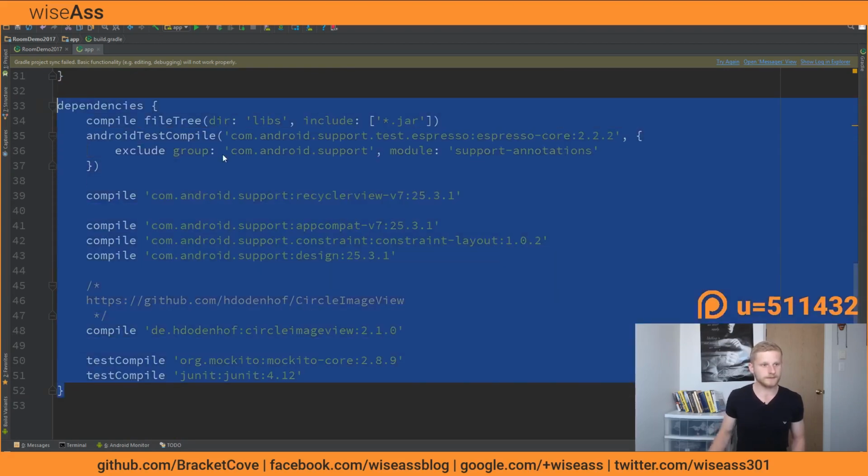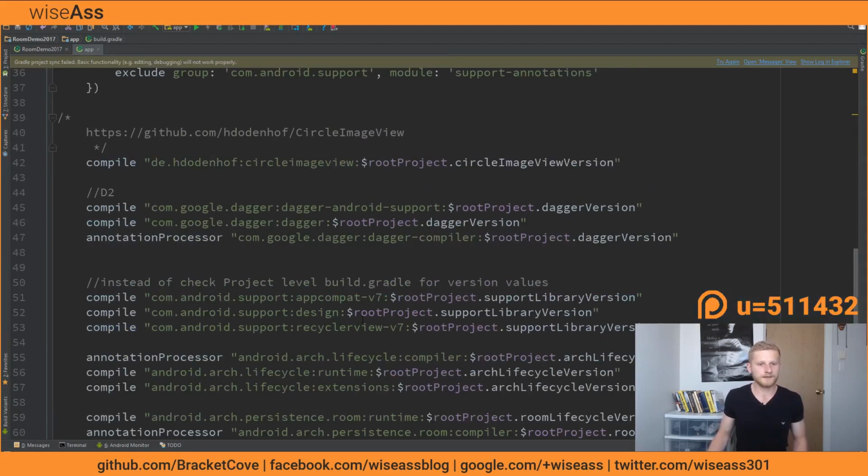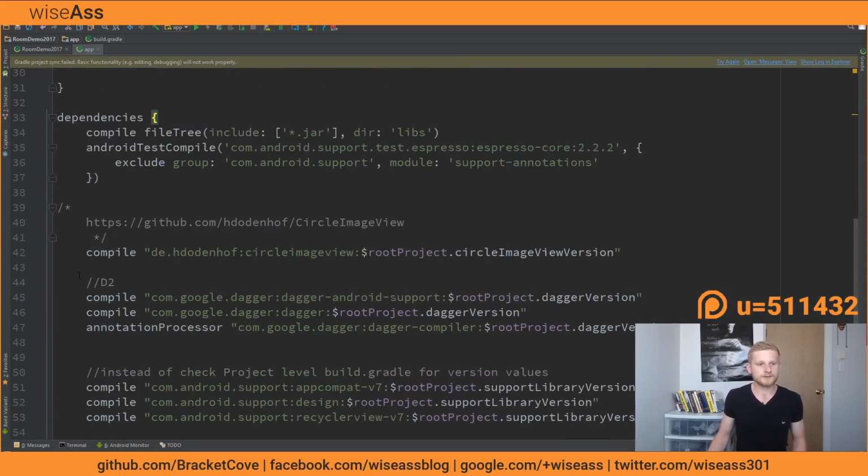Just like that. And what we've added in is, of course, Dagger 2. Just a really quick note on Dagger 2 is that I'm only going to be demonstrating a very simplified sort of setup for it. I looked at some other projects that use Dagger 2 and Android architecture components, and I wanted to keep things a lot simpler than that because otherwise it would just be too bloody hard to understand and explain.